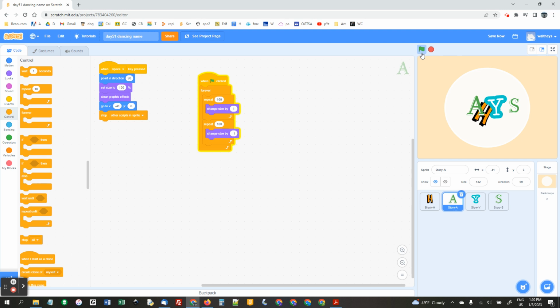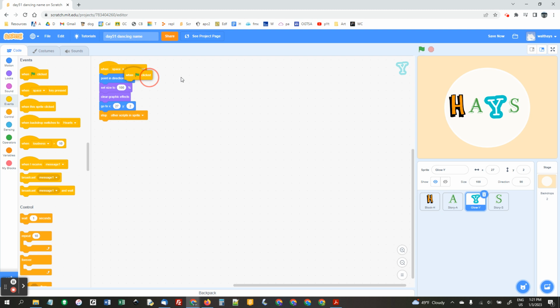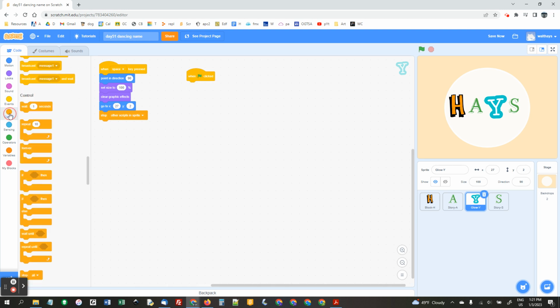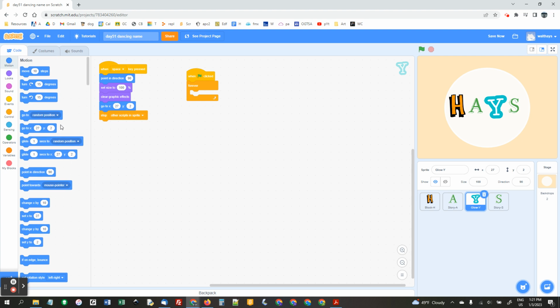When we press the green flag, see how the A is doing something different than the H. And when we press that, we're good. Let's go to the Y. When the green flag is clicked, we're going to repeat forever, and we're going to say, where's glide?